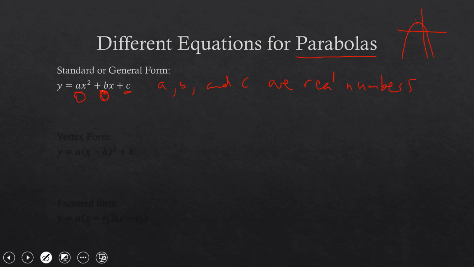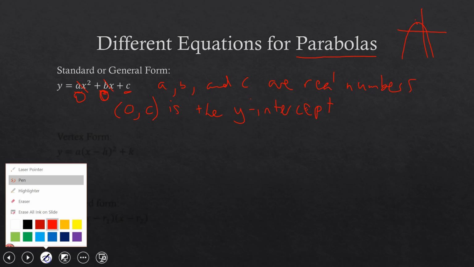Okay, so one thing we can do is plug 0 into this and see what happens. This is going to go away, this is going to go away, and that's going to give us c. So our point when x is 0 is going to be (0, c). And this is the y-intercept. That's going to be where it crosses the y-axis. So it does tell us one piece of information. Graphically, it's going to tell us where it crosses the y-axis.